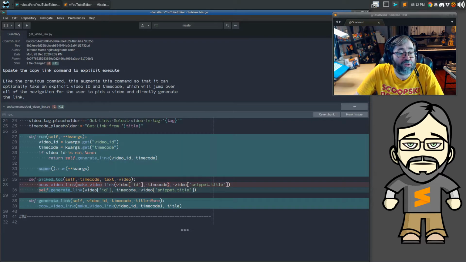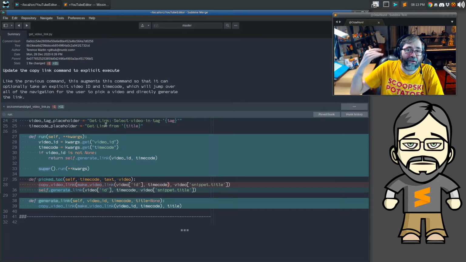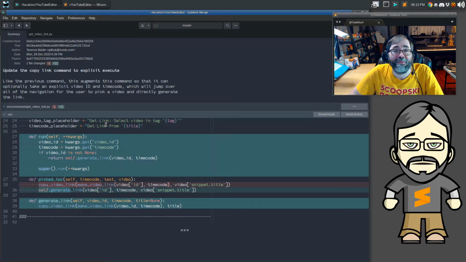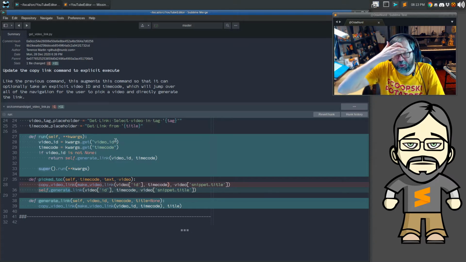And then moving on to the next command, this is the copy link. Now here, this one, pardon me, is one of the commands that would actually allow you to browse through videos, and this would allow you to go through playlists or tags or both, browsing down, eventually hitting into some table of content stuff, and only then copy the link. And again, with this one, we're doing the same sort of thing as we did before.